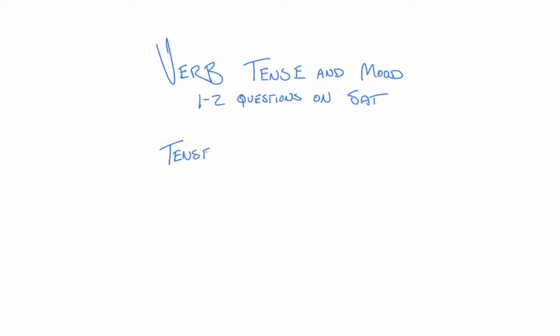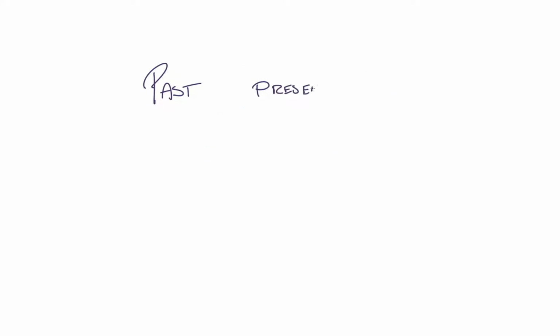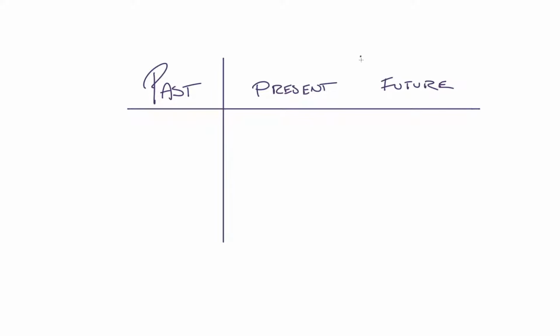So real quick, tense is time. The tense of a verb tells you when that verb takes place. Let's first talk about the divisions of past, present, and future. Those are your 3 basic tenses. I'm just going to use the phrase I eat, as in I eat a cookie. So past, I ate a cookie. Present, I eat a cookie. Future, I will eat a cookie. So past, present, and future, those are what we call tenses.